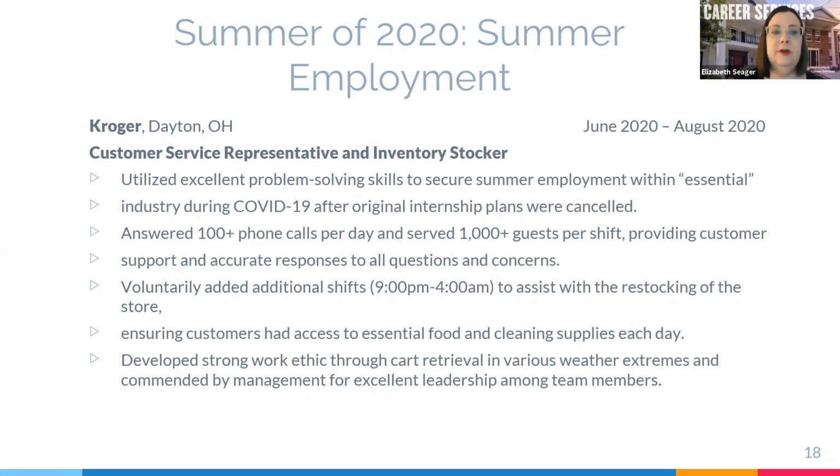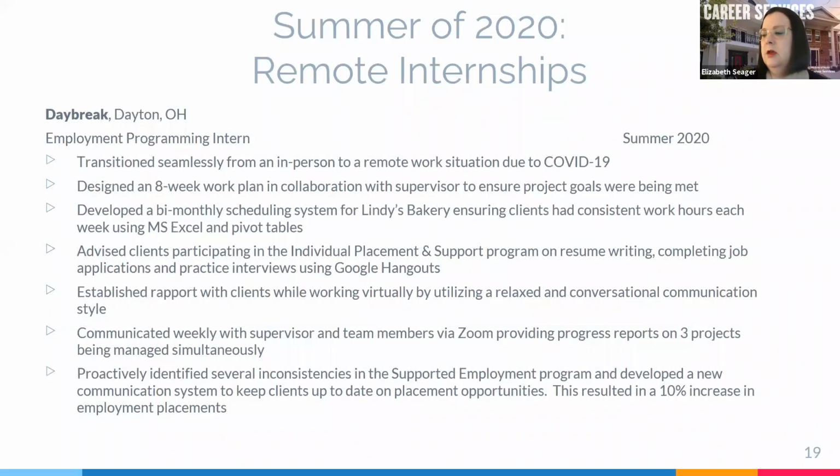Yeah, my internship got canceled, but I realized I've got to be working over the summer. I decided to become an essential worker. And here are the skills I built when I worked for Kroger over the summer. Again, wonderful story to tell. And guess what? Employers understand that things got really wacky last summer. So they just want to hear what you did, and they're going to be very open to all different types of experiences. This next one is a remote internship.